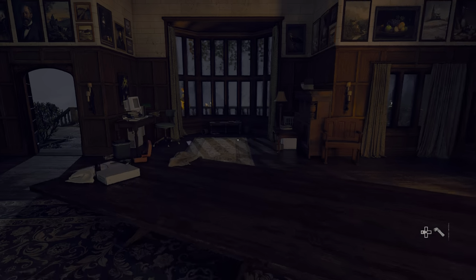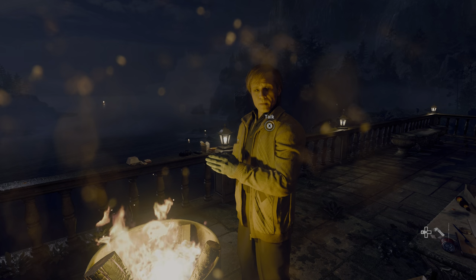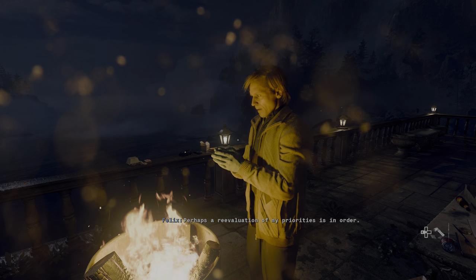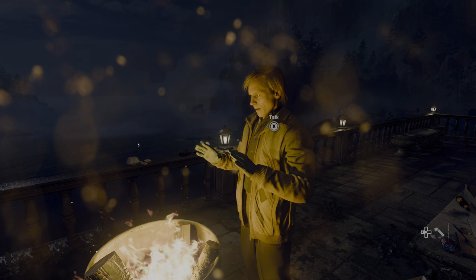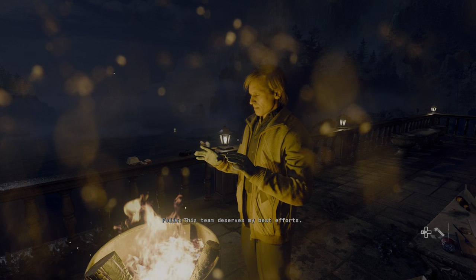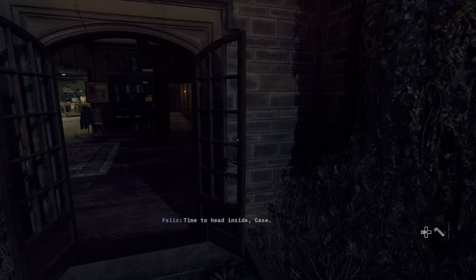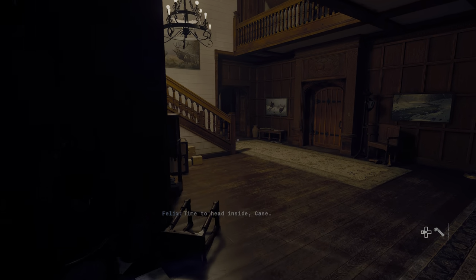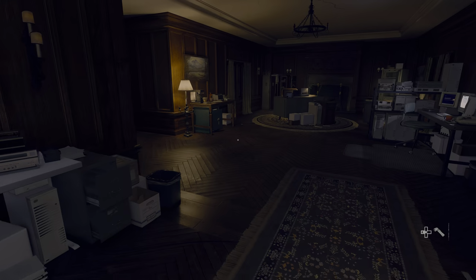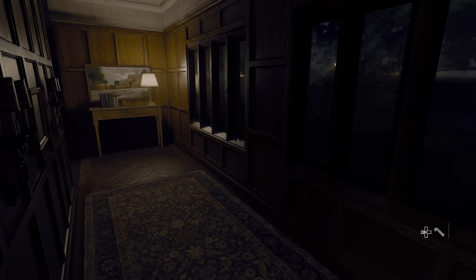Okay. Quick word with... He wants a word now. Perhaps a reevaluation of my priorities is in order. This team deserves my best efforts. Time to head inside, Case. Yeah, right. Where's Savati gone? Went this way, didn't she? Hello, where are you? Maybe she's gone to the kitchen.